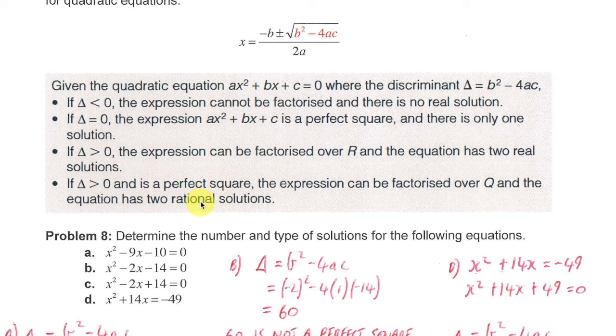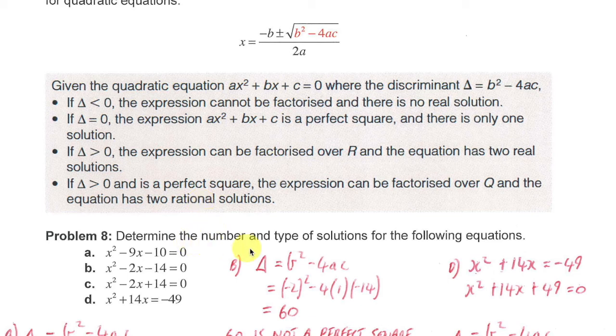So the easiest way of thinking about a rational number is that in its simplest form, it can be written as a fraction. As an example, the square root of 4 can be rewritten as 2, which can be written as 2 on 1, so therefore it's deemed to be rational. Now what's a perfect square? 1, 4, 9, 16, 25, 36, 49, 64, and so on. So those are our perfect squares.